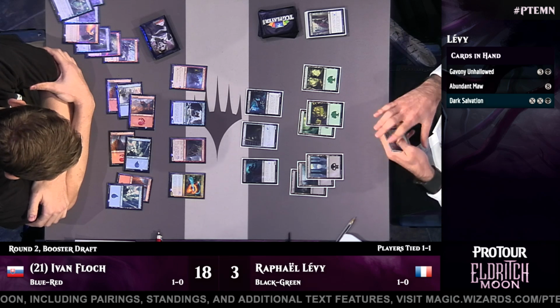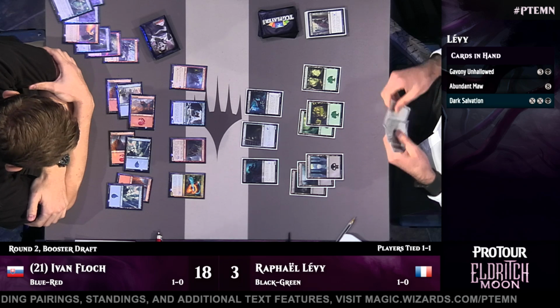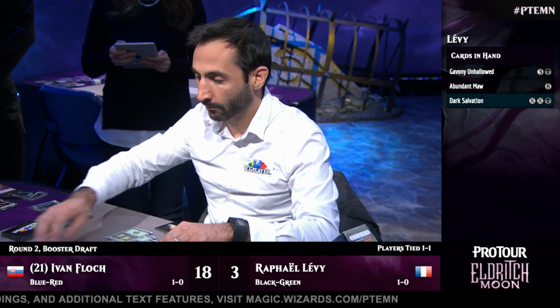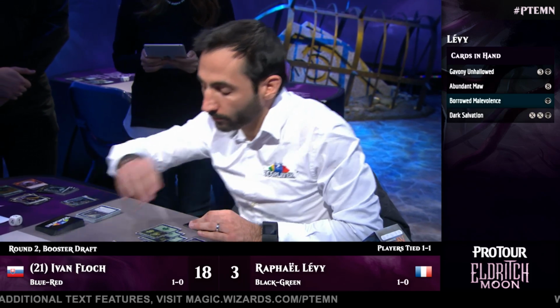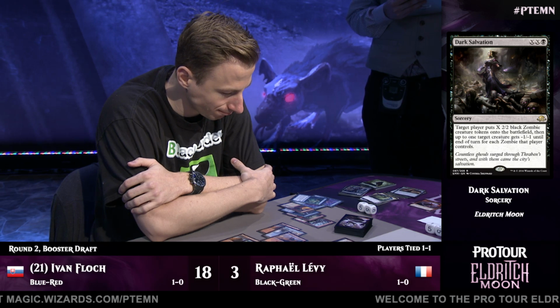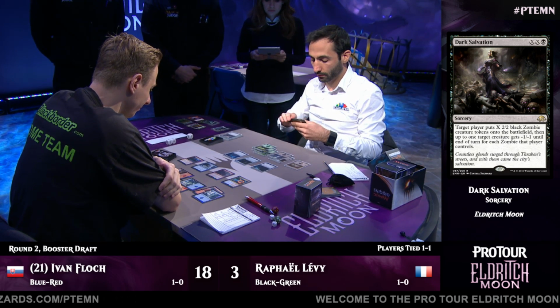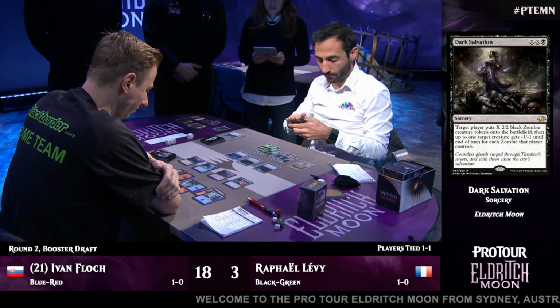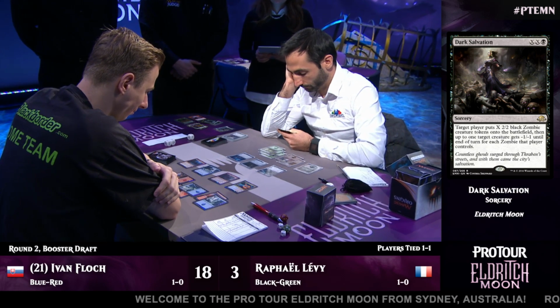I think that was Borrowed Malevolence off the top there for Raph, which would mean if he leaves up black mana, that could also be a deciding card. It's about as close as they get. So now the question for Raph is, does he want to just play Abundant Maw? That would get him up to 6 life, which is clear of cards like Incendiary Flow and Fiery Temper.